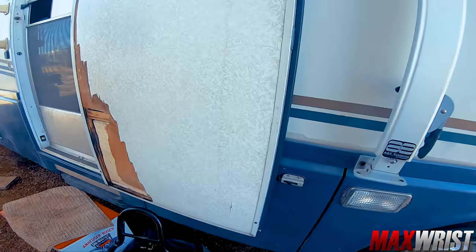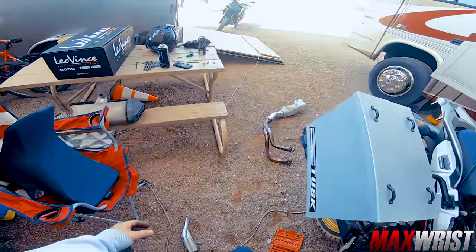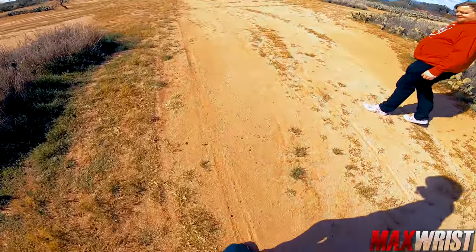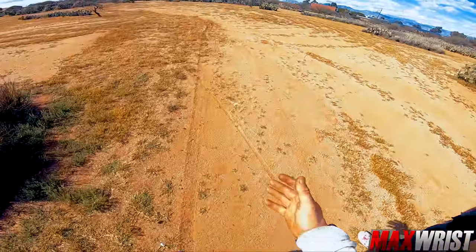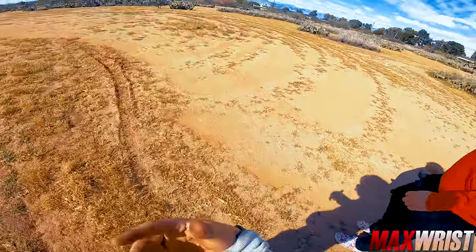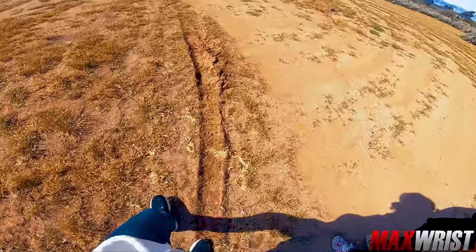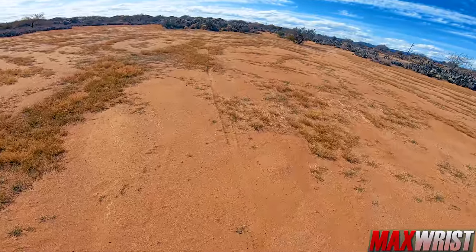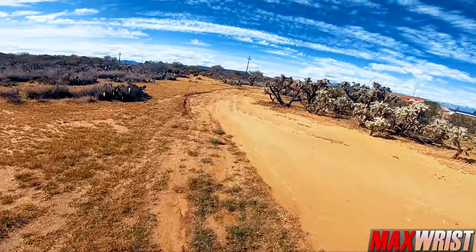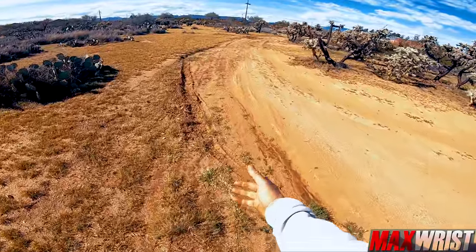Hey, you wanna go see this? You're gonna lose it when you see this. Alright, so here's the end. This is the most dry stuff, and I was able to kind of stay on top. It was once I started standing up on the bike, it was a lot better. Got a little deep here. A little skirt here. I don't think it tilted over here though. I just think I got pretty deep in the mud.